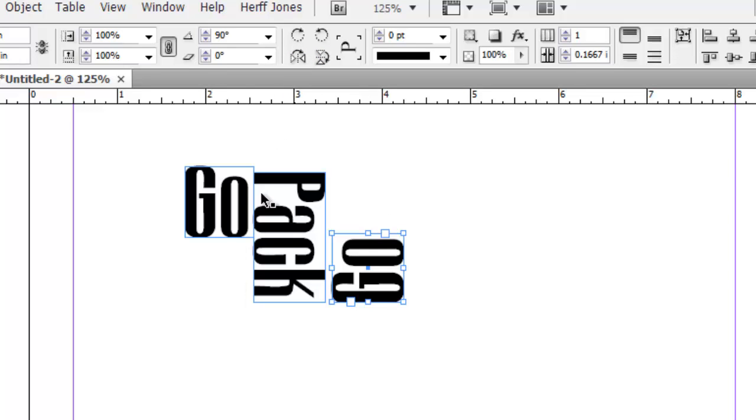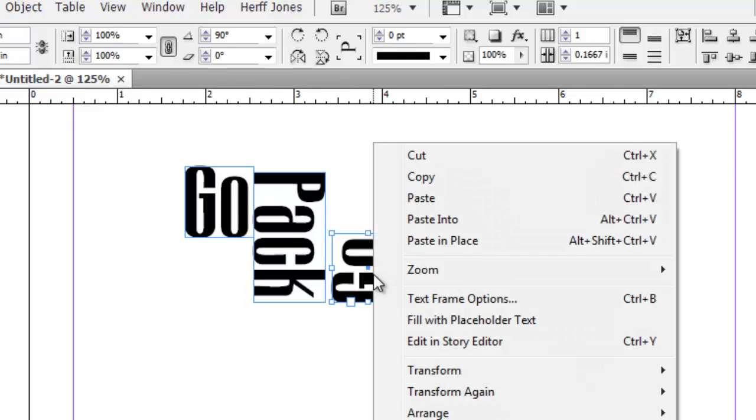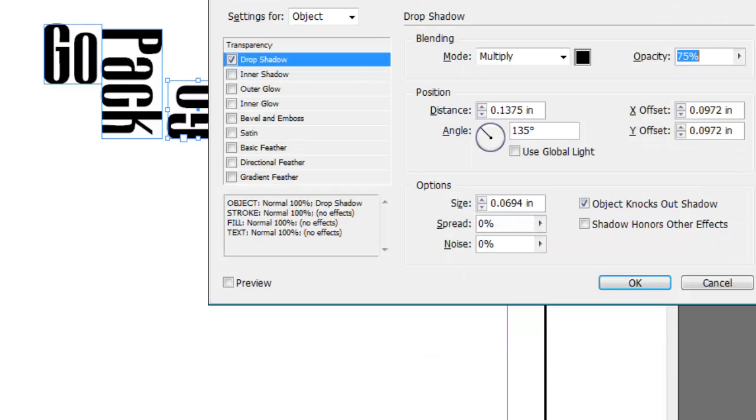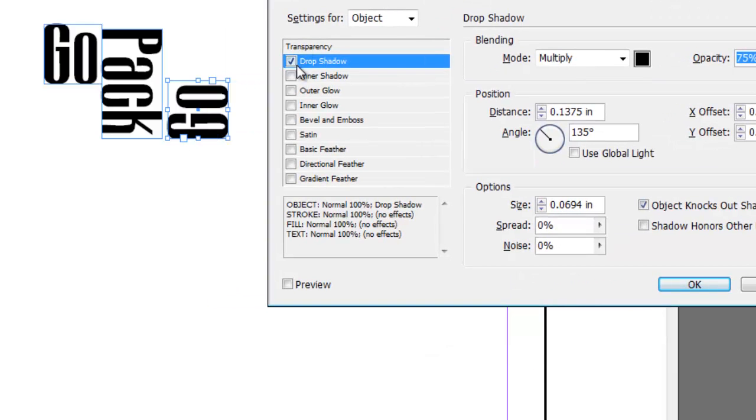Other things that you can do are some effects. I'm going to right click on Go and go down to Effects and show you several of the effects that are available. Once you're in this menu, you can change and add multiple effects at once. Right now I know I'm in Drop Shadow, partially because it is highlighted here and it's the one that I went to. So if I'd like to see what I'm doing, it's best to click Preview, and I can see the shadow that's there. I might think this looks too dark and change the opacity.